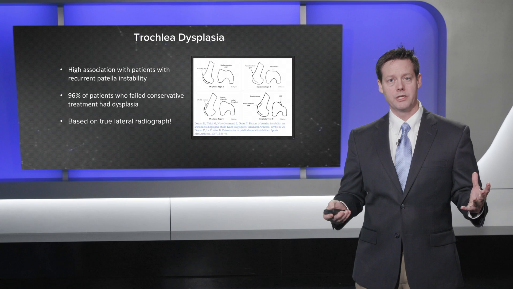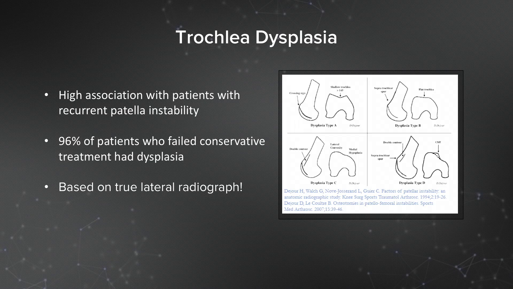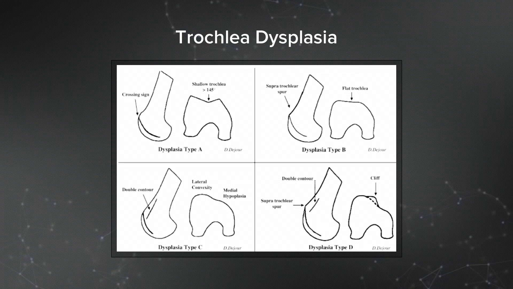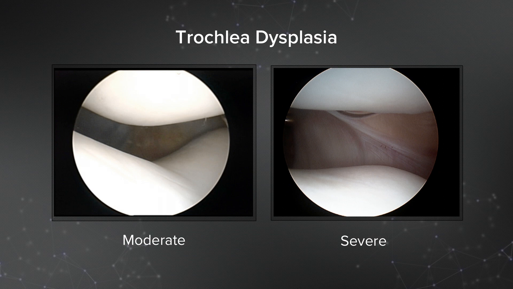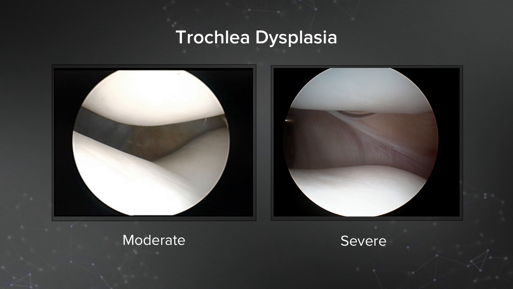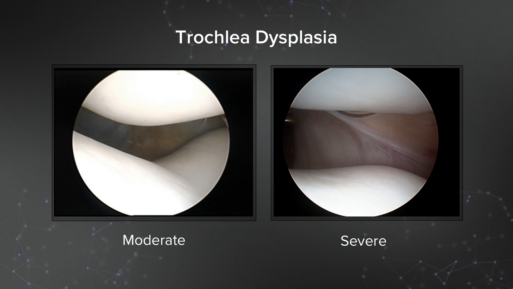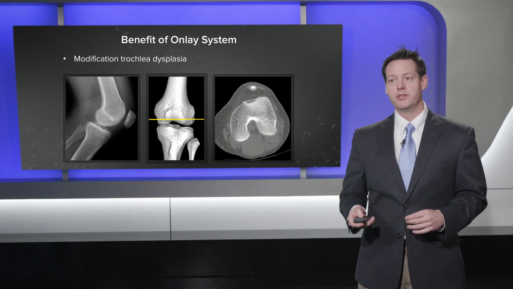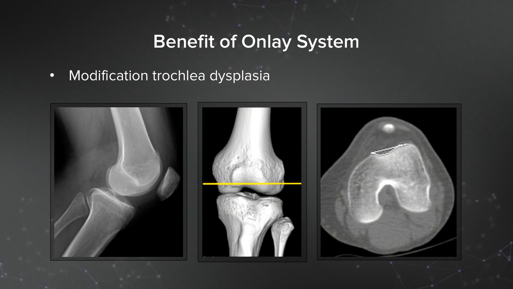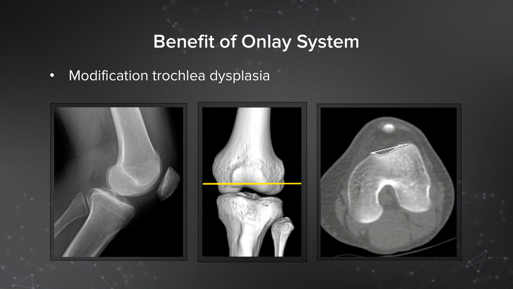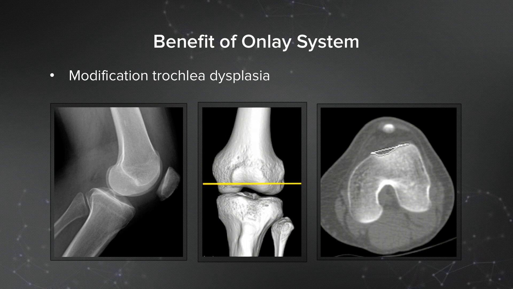Trochlear dysplasia is typically assessed based on lateral x-rays, which is why I usually get them. With patellofemoral dysplasia, specifically with the inlay systems, you cannot adjust the morphology. So even though you might have a lower Dejour grade — meaning a less dysplastic patient — you often have moderate cases which could do well with the onlay type of system. Certainly in the person that has much more severe patellofemoral dysplasia, the ability to manipulate the anatomy of the trochlea with an onlay system is much better and allows much more opportunity to adjust their native morphology. This is an example of a patient that has severe patellofemoral dysplasia. The younger patient doesn't necessarily have arthrosis, but it highlights the anatomy of a dysplastic patient in the distal trochlea. You can see how small the surface area is — a simple inlay system does not adjust this; it doesn't affect the length or the depth. Adjusting this with an onlay system allows us to manipulate their native morphology much better.